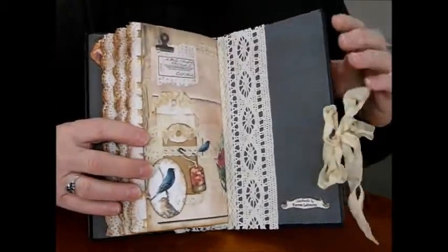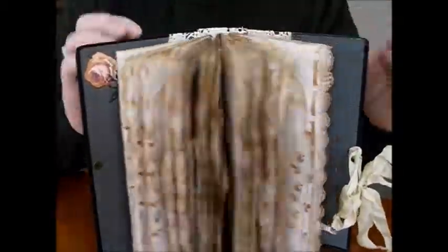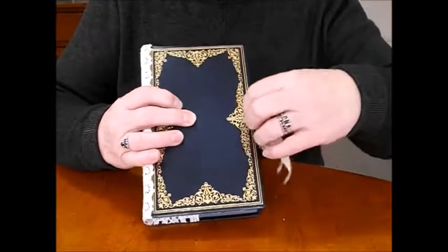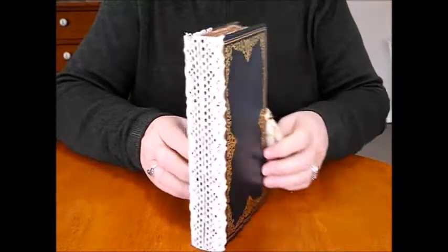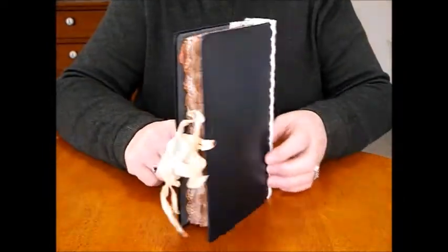I'll pop my name down there. This is another fun one I've been doing — I'm really enjoying it. These book covers are just gorgeous. Thank you all for taking the time to look at it, I really do appreciate it. The link to the Etsy shop will be down below. Thanks everyone.